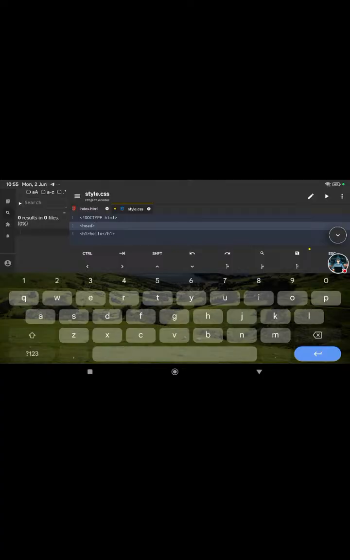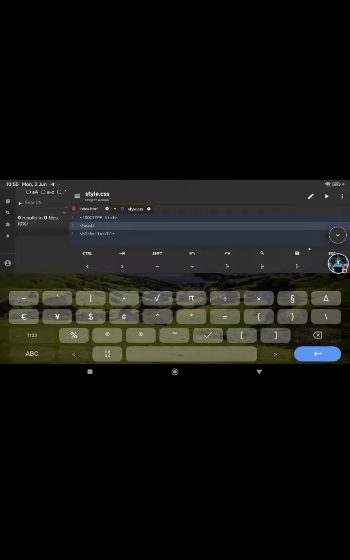Okay, so the head is where basically all the metadata is, information that will not be shown in the final project. Yes, some of the links will be in the head.